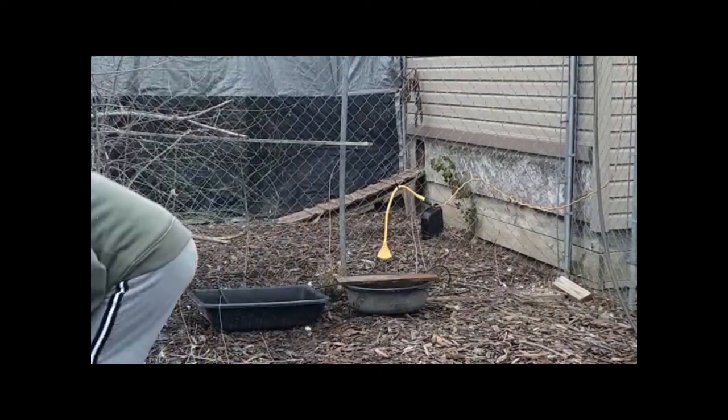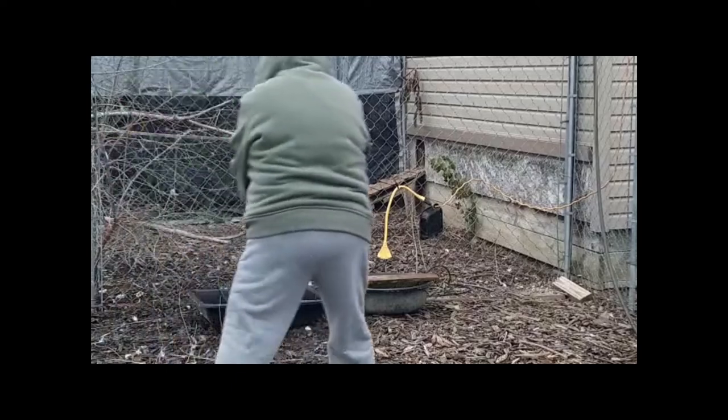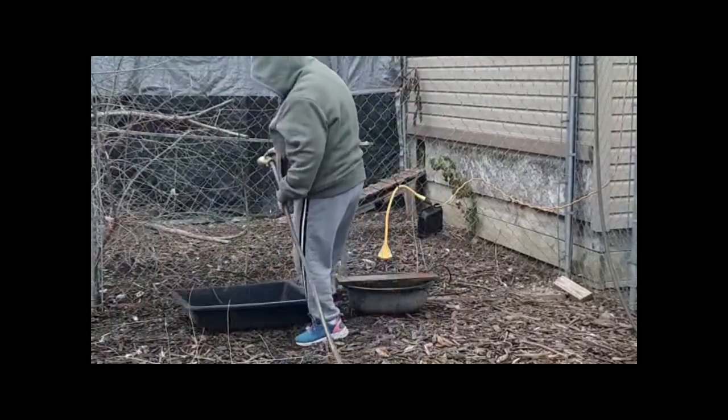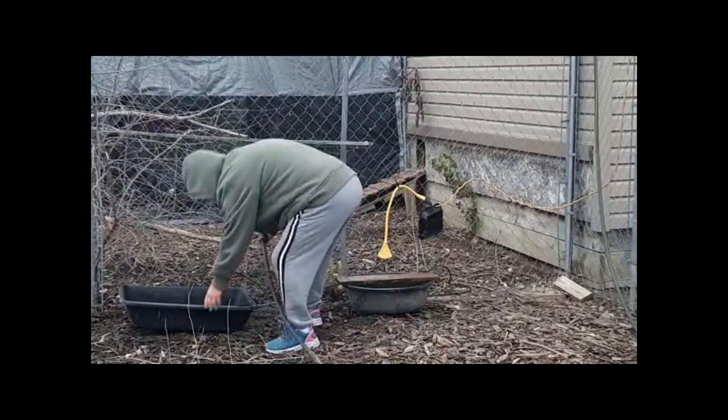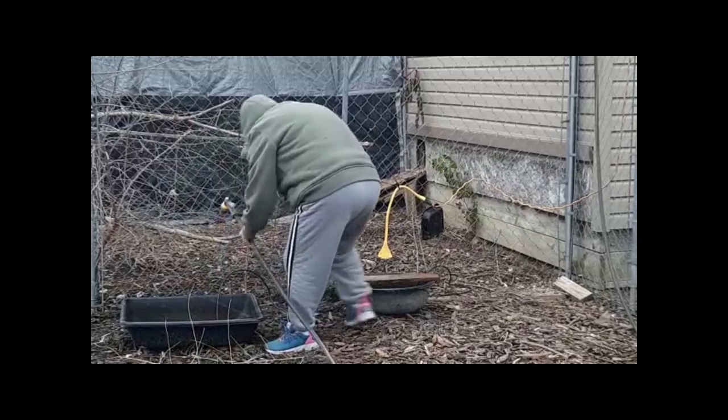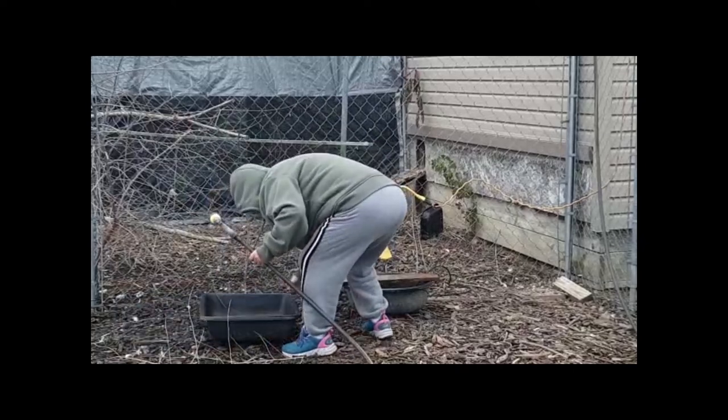Okay, now it's getting cold. Kind of cold on the head, especially when your hair is thinning on top. My hair thins on top in the wintertime. Then when summer comes, it grows back.